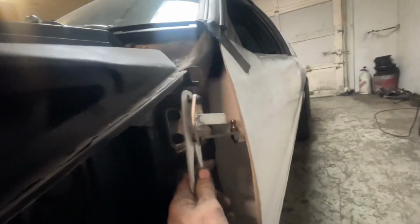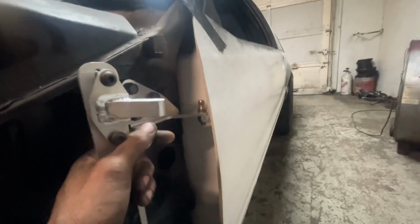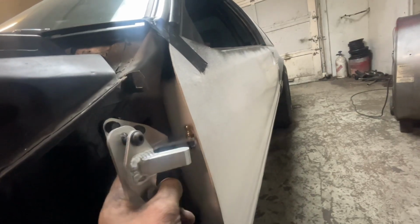Now I will hang that on here and make it as level as possible. And I'll mark my holes and drill it. And I'll do the same with the bottom. Then I'll come over here to this. And see, I got up, down, back and forth. I can adjust these things.